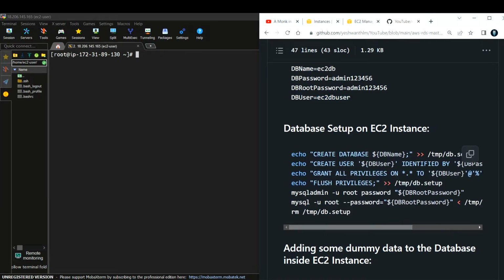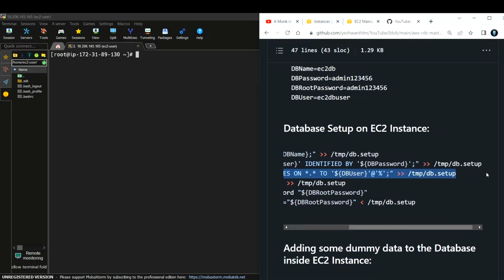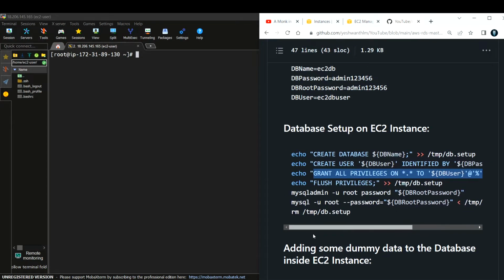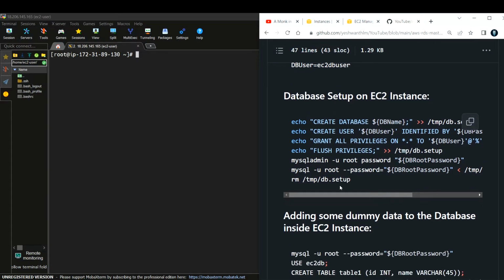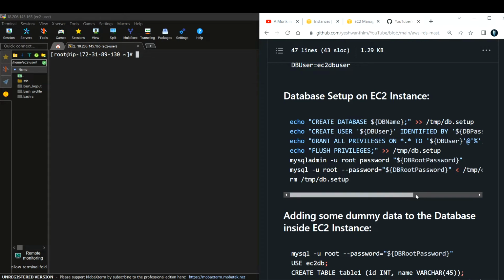Okay, similarly, I will grant privileges for that user by using this query. These are just simple queries. So later on I will flush all my privileges. Later on I will use MySQL admin. So this also uses SQL queries to run queries. It is also a kind of structured query language. I mean, the MariaDB uses structured query language again. So here I'm just using MySQL -u, the root, and providing the password.